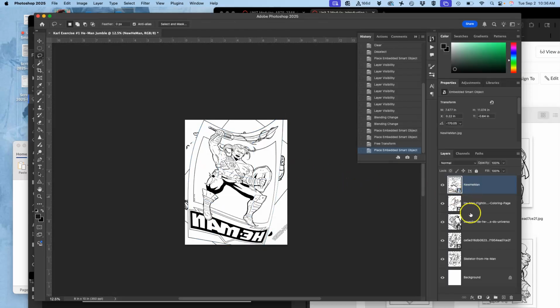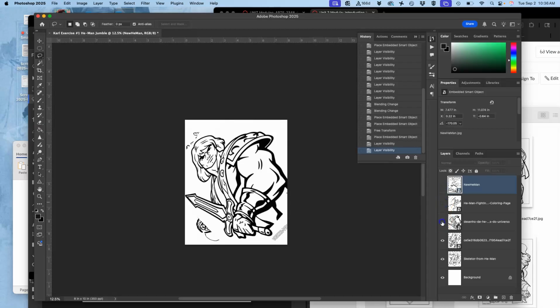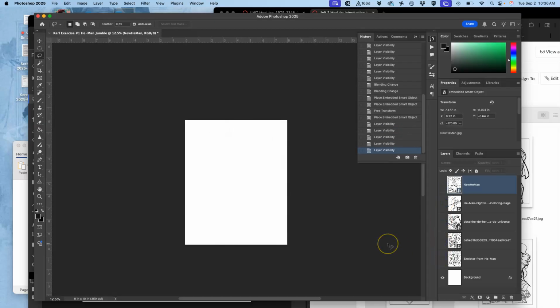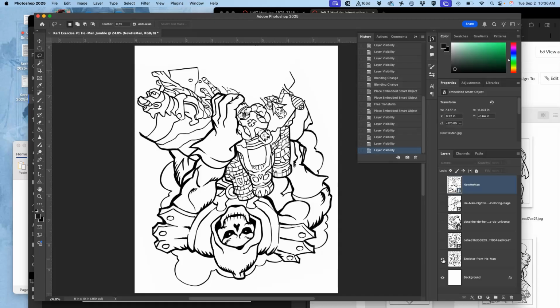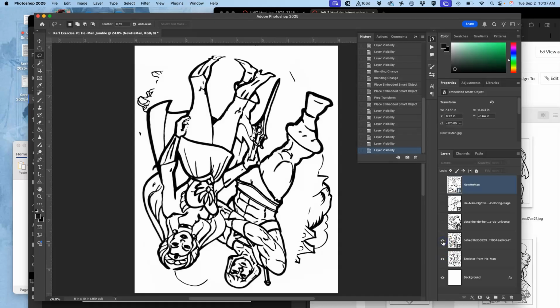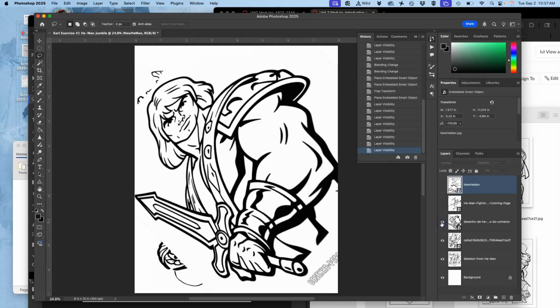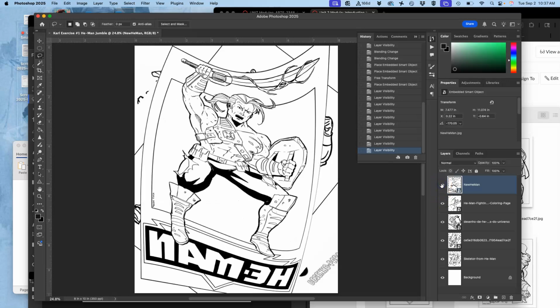Okay, now I have 5 images stacked on a white background, and all of them look pretty good. If I hit Command 0, you can see I'm at 8 by 10 by 300 pixels per inch, and I'm seeing it at 24% of its actual pixels. That means the pixels I'm seeing on my monitor are only 24% of the actual pixels that are there, because screen resolution is so much less than print resolution. So that's a good sign. So that one, that looks good. Nice and clean. That one, that looks good. Pretty clean. That one looks a little bit softer, but pretty good. That one, nice and clean. That one, nice and clean.